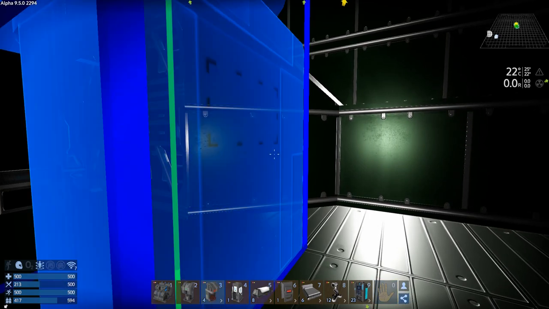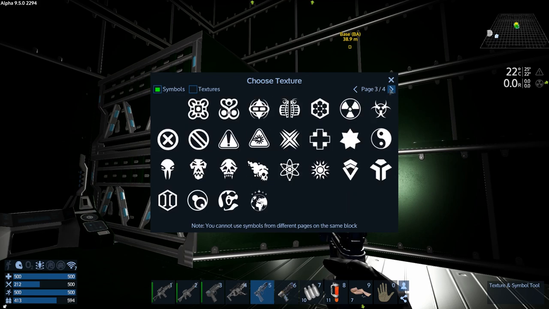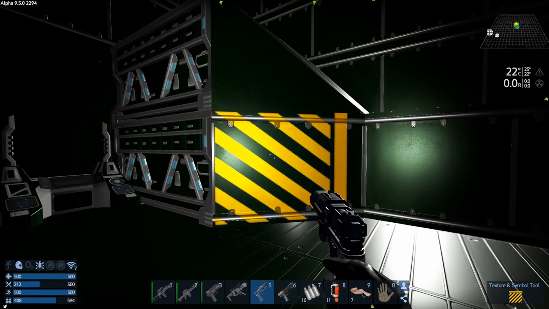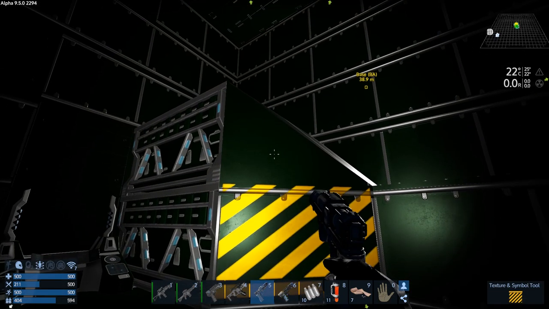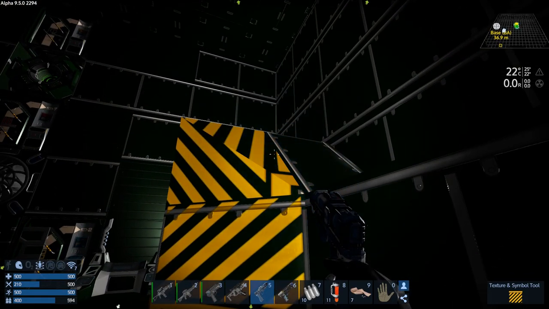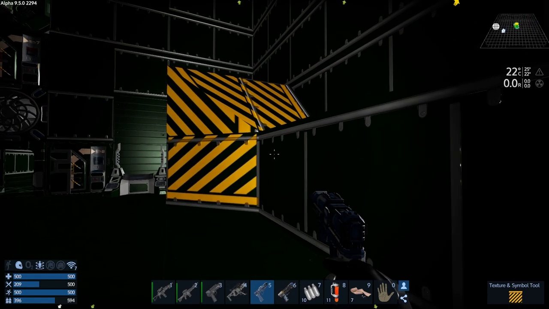Can this take a texture? Let's see. I can always do something like, what does this do? Does this do symbols? Yeah. We could do like the checkerboard warning. Can't quite match it up. Well, that's not bad though. That's kind of cool. That's pretty close. That's not bad. Let's see if we can get. Oh, I like that. That actually kind of lines up a bit.